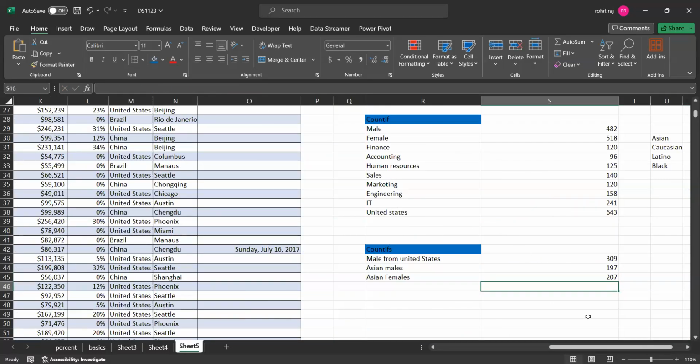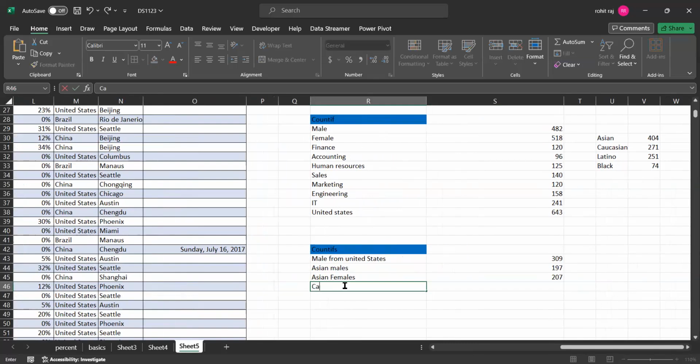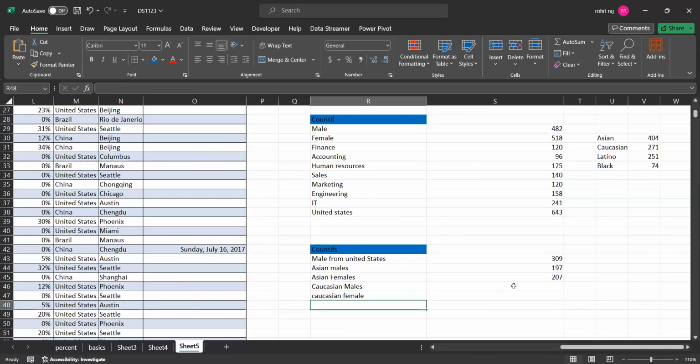Again, these values are very close, right? So it's not gender biased for Asian employees at least. We can check for other employees as well, maybe Caucasian, Latino, and Black. We can get a lot of ideas from the kind of analysis we are performing. So Caucasian, let's say males and females, right?